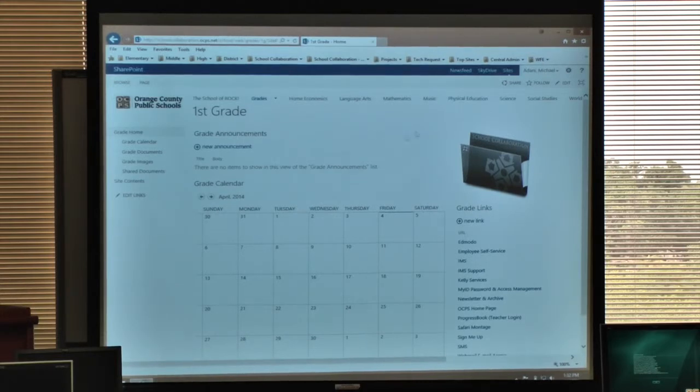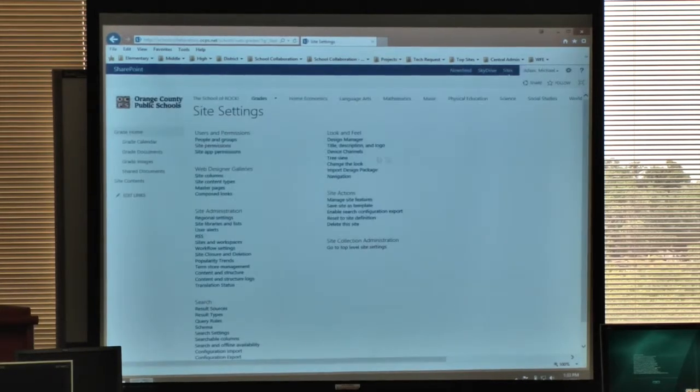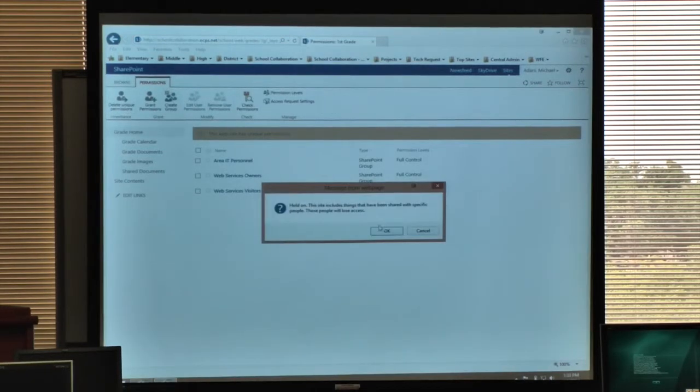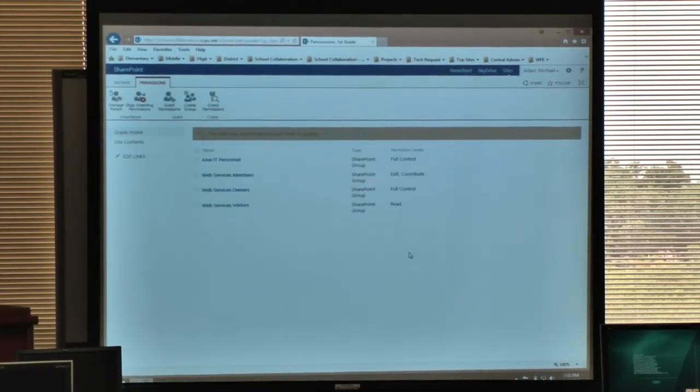So you're going to go to the sub-site that you're going to do this to, go to the site actions, site settings, and then site permissions. Same way. All right? And what you should see is in this yellow area across the top, it's going to tell you this website inherits permissions from its parent, right? Because we didn't do anything. Because remember, Hector, when you created those sites, told you to use the same permission as the parent. So what we want to do is we want custom permissions for this.